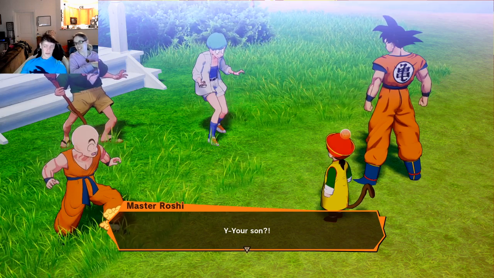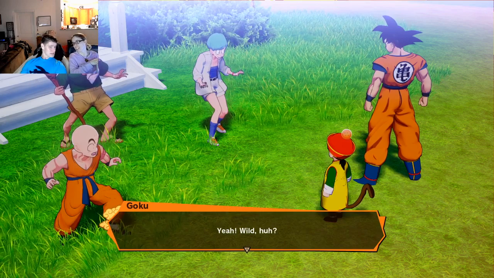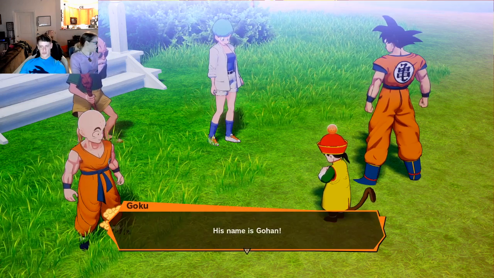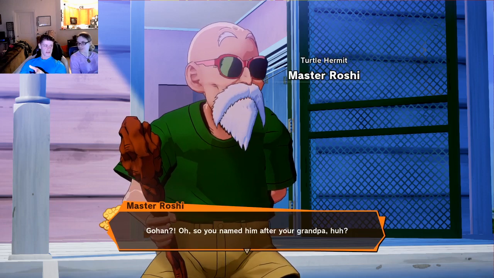Oh, yeah, it has a tail. I feel like the tail is the ultimate Saiyan paternity test. Nice to meet you. Pretty much. If it has a tail, it's mom. But his name is Gohan. One of the funny things I find about this game is everybody's introduced and then you're like, fight me.